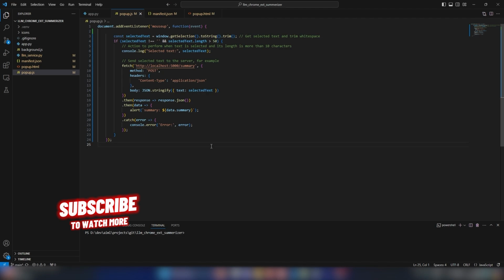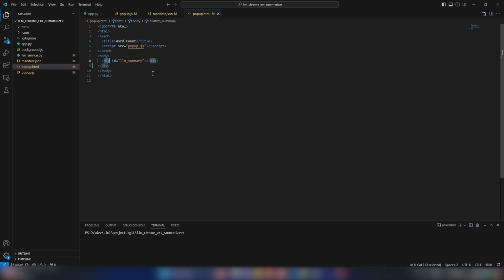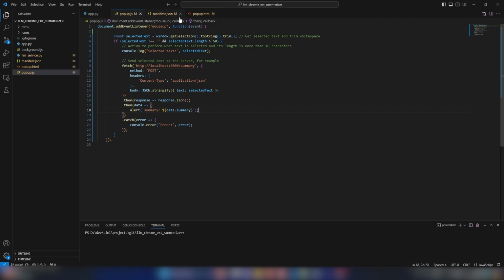I just wanted to mention one thing. So instead of alert, if you want to take this use case to the next level, if you want to make a POC or you want to productionize this kind of solution, instead of alert, you can use popup.html. You can use this div, or maybe you can use Bootstrap CSS, to beautify it so that it would look much better than just alerting the user with the summarization. Basically, you would pass the data or summary to that particular div. So that would be a much better solution.